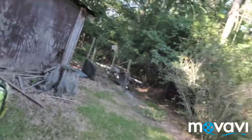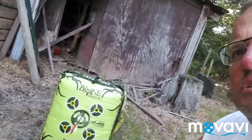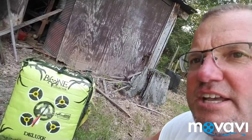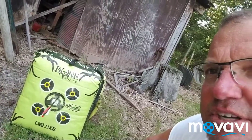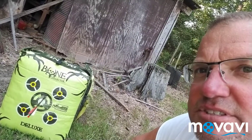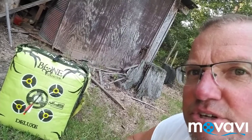Look at that - I'm telling y'all this crossbow is going to be deadly. I can't wait to get it into the woods. I'm excited about it. If you're looking for a crossbow, I'm telling you this is the way to go - 200 bucks, you can't go wrong. I'm getting ready to go in the woods here in a couple of months and I'm really excited about having this thing sighted in already. Thank y'all for watching and I appreciate it.